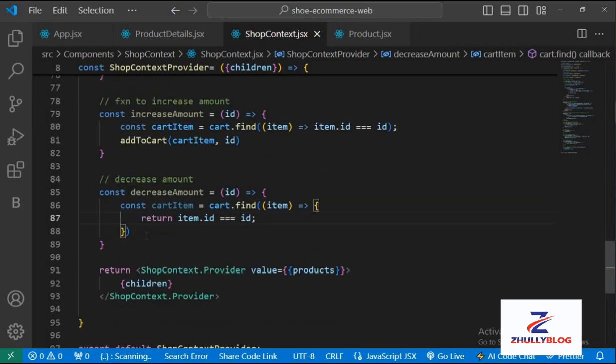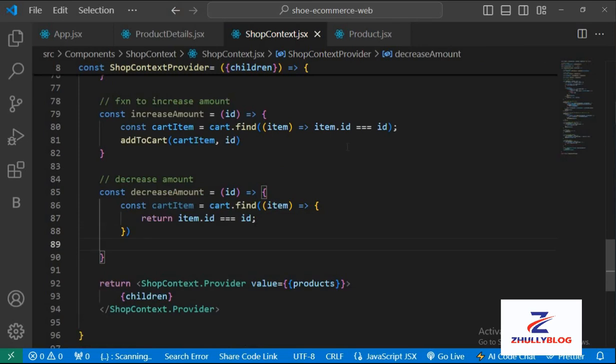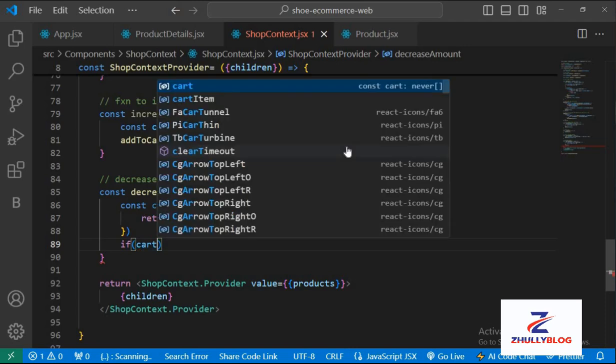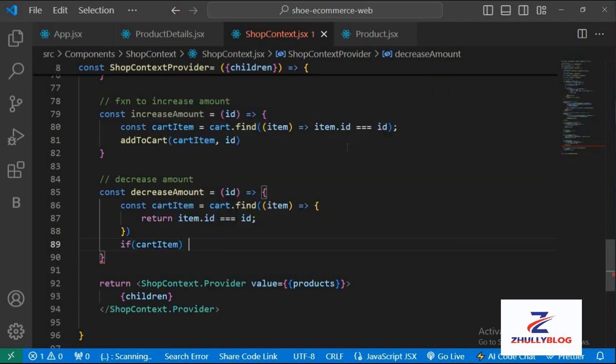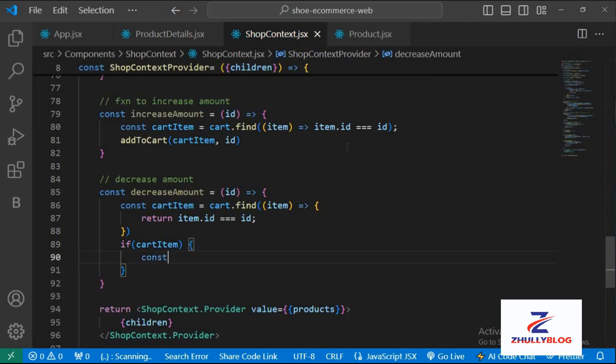Okay. So if the item is found, the new cart is going to store this logic. Let me type this. So I'm using an if statement. If cart item, by if statement, we're going to have the new cart, which is going to store this logic.